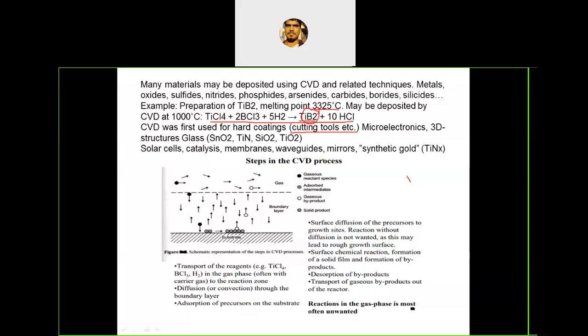So here the temperature is very high, and we also need a bigger cooling system when compared to PVD. PVD operates at a lower temperature, so it needs a smaller cooling system, but here it is operating at a high temperature, so it needs a very strong cooling or ventilating system. So energy consumption is more in chemical vapor deposition when compared to PVD. In PVD the heat or energy absorption is less, but here it is more. Clear?